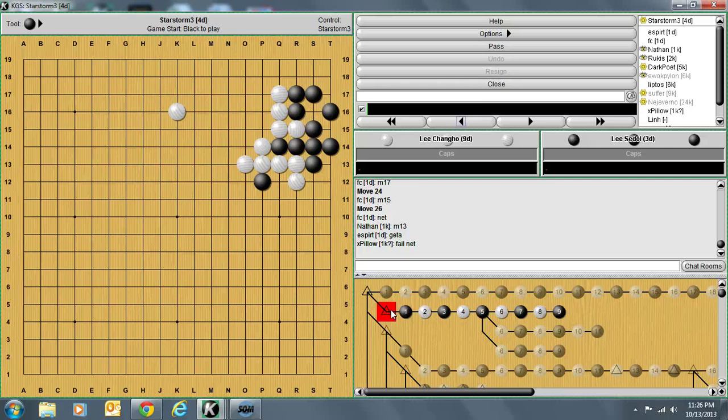This is one of my favorites of all time, and I'm sure many of you have seen this one before. So, black plays in at N17. I have a lot of favorites. And white attacks it at L17. And preferably someone who doesn't already know the Tesuji here for a fact, because once you've learned this one, it kind of sticks with you. But now it's black to play.